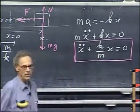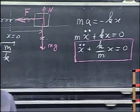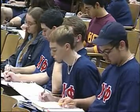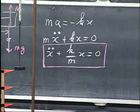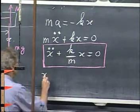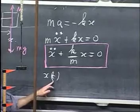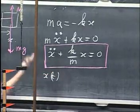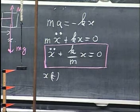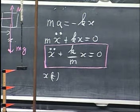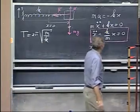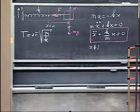It's a differential equation. Some of you may already have solved differential equations. The outcome of this, you will see, is very simple. x is, of course, changing in some way as a function of time, and when you have the correct solution for x as a function of time, and you substitute that back into that differential equation, that equation will have to be satisfied. What would a solution be to this differential equation?